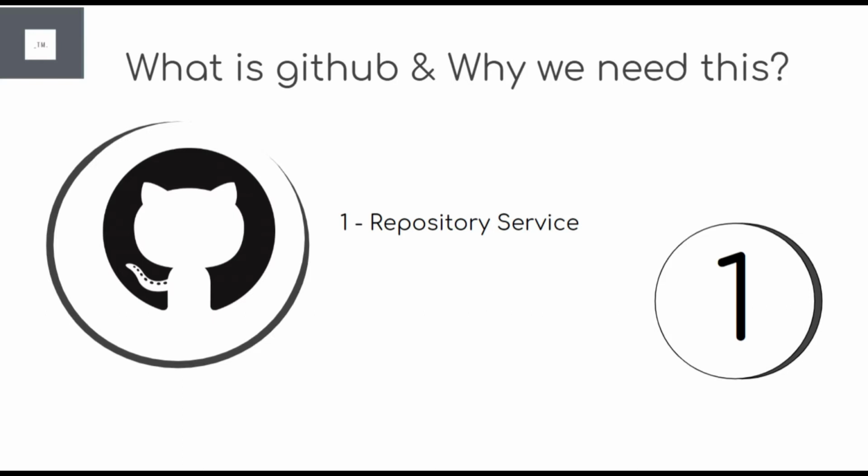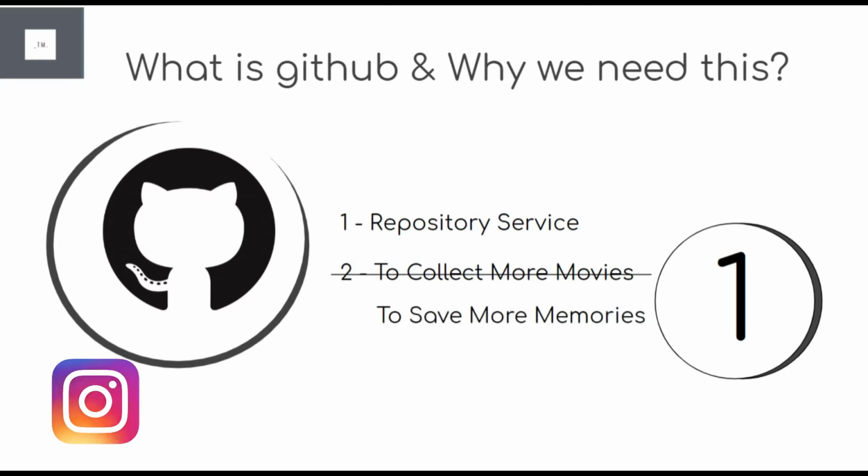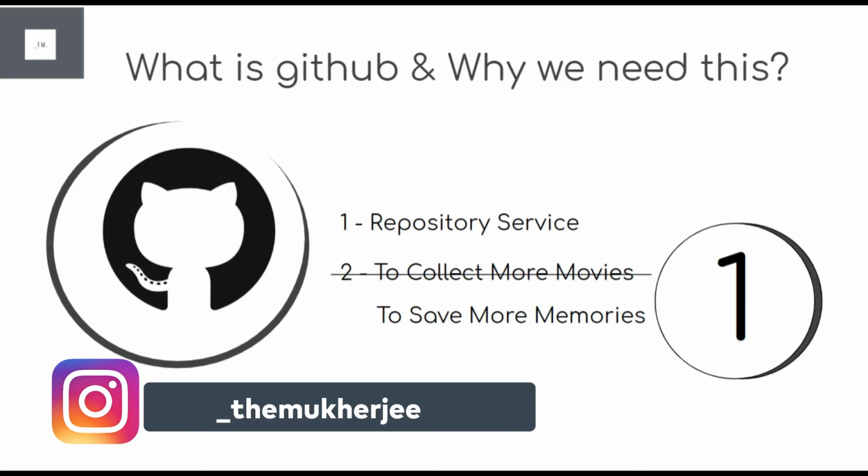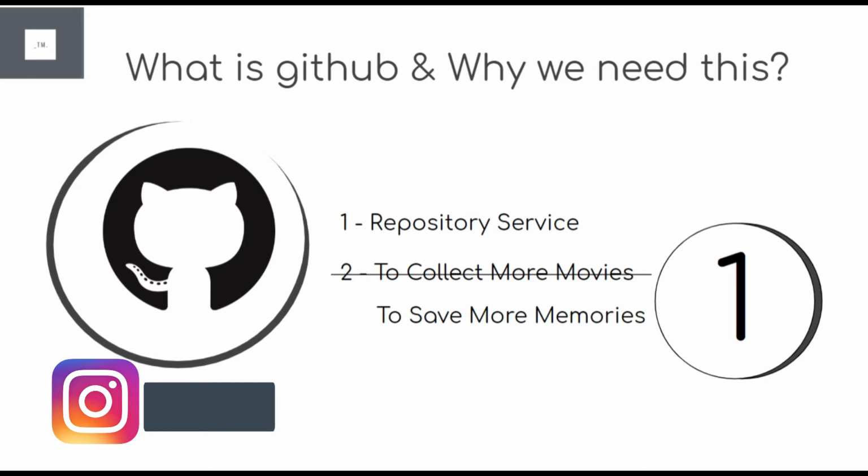For that you can use GitHub. Okay, so that's what. Now why do we need this? To collect more movies. Yeah, that's great, but it's not the actual answer. So let's cut it. The actual answer is to save more memories. We want to save more memories so that we can collect more movies and music.